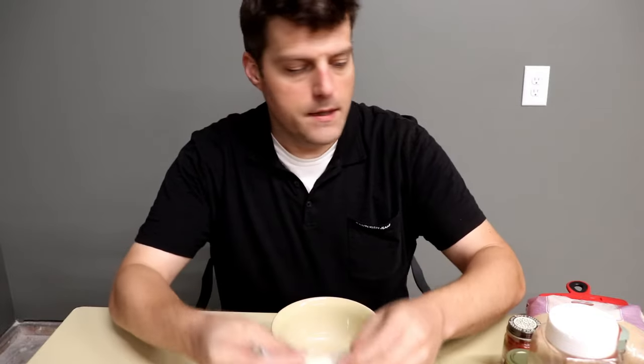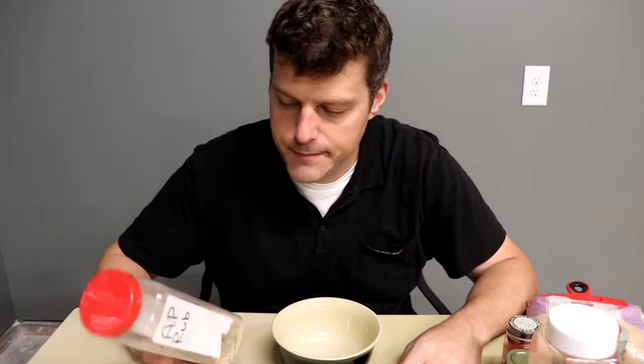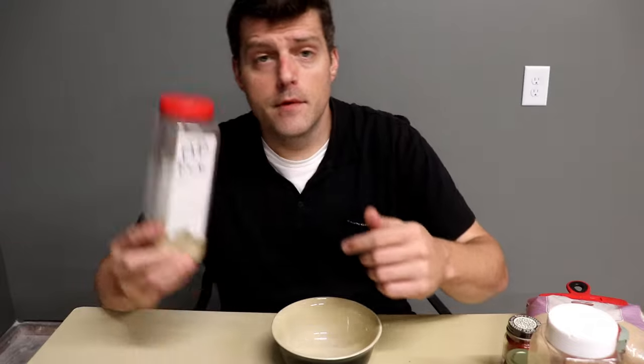We're gonna start with the AP. I still have a good store of it. If you want to make your own rubs at home, this probably used to be some chives or a whole thing of peppercorns. Once she's empty, rip off the label, write her down, and you've got a new shaker.